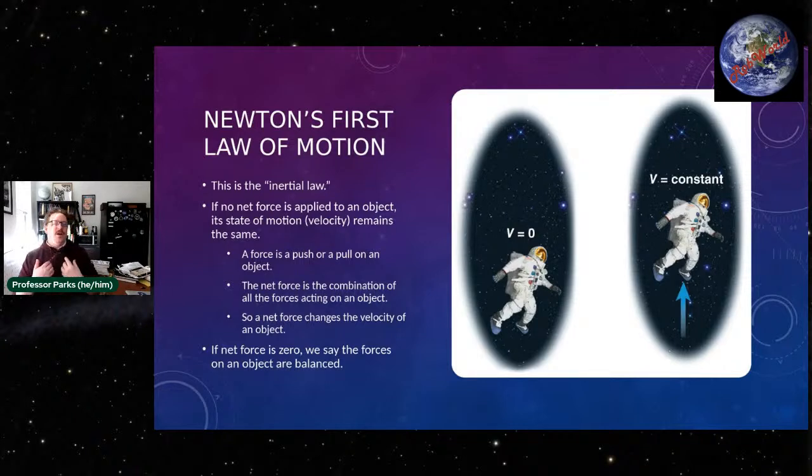The reason why we don't really see that, or why that seems counterintuitive on the Earth, is because of resistance forces, friction, air resistance, that sort of thing. But those are forces. Those are the reasons why, if I slide this pen across my desk, it stops. Because of the frictional force, the force that is opposing the motion, is causing that velocity to change. It's causing it to come to rest.